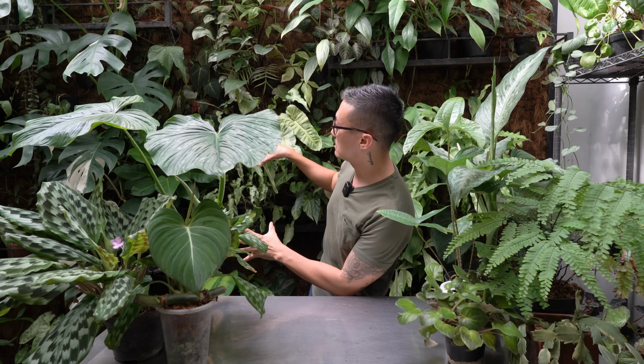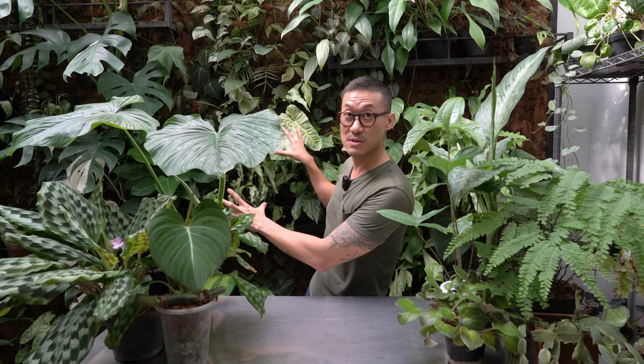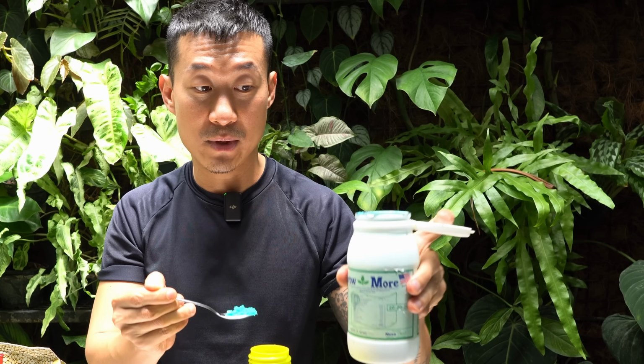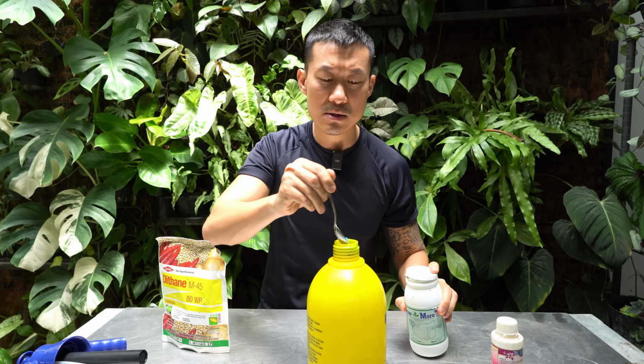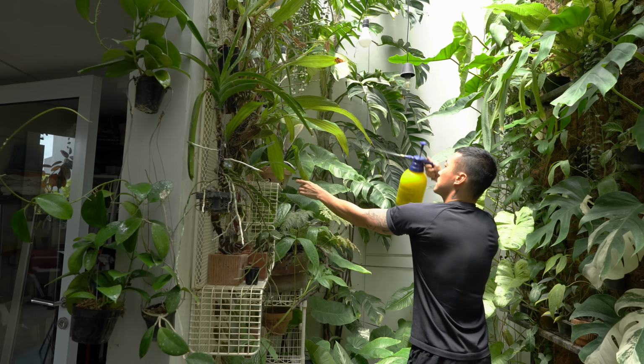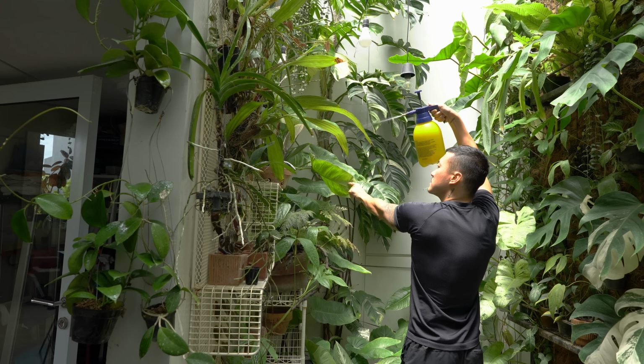The next tip is you definitely need to consider foliar spray, because a lot of these, it's nearly impossible to fertilize them, but plants actually do better when you fertilize them. So about once a month or so, I would mix in some foliar fertilizer in a spray bottle, and I would just spray them down, and it takes a bit of time. So you do want to consider doing that.